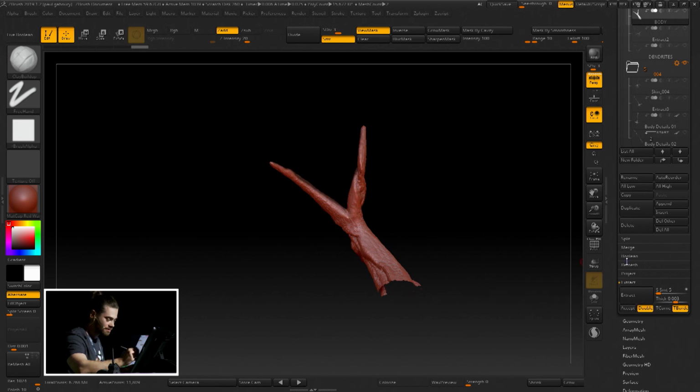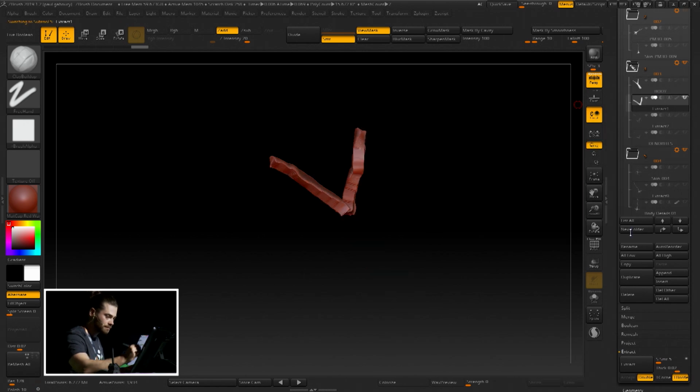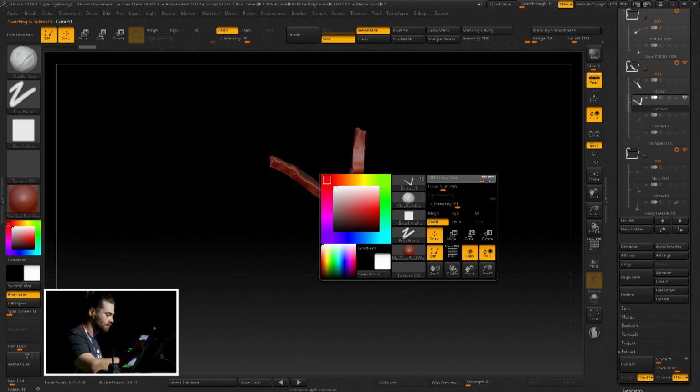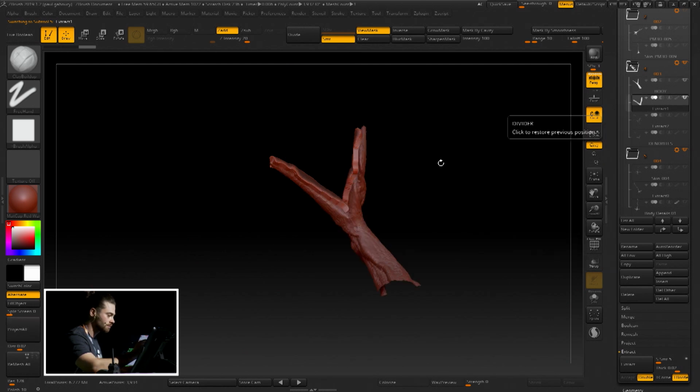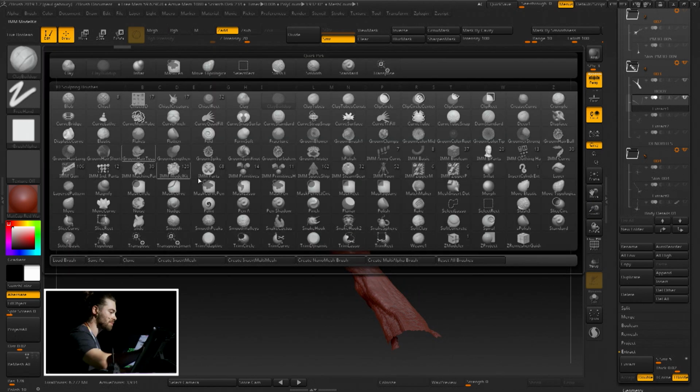Too much. Yes, something like that. I'm smoothing out this thing and starting to play with the Move brush.